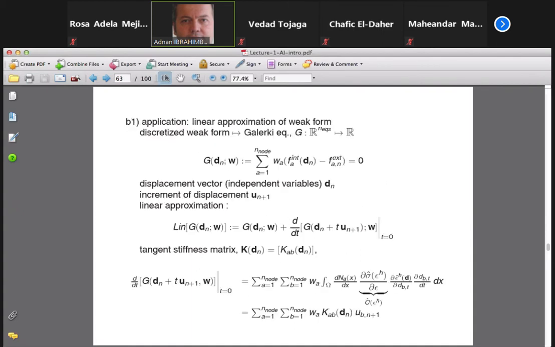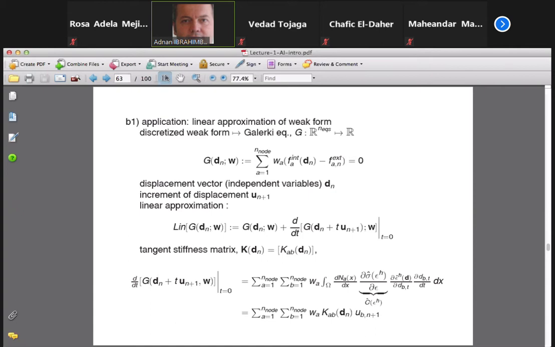Basically, what I need is not a three-dimensional space, but an n-dimensional space, where n is the number of unknown displacement vectors. And my function is the weak form. It's the product of the nodal values of virtual displacement times the residual, the difference between internal forces and external forces. Then I do linearization in terms of the incremental displacement u n plus 1, given that I have the values at t n, these displacements at d n, and I find that basically the tangent stiffness can be obtained like the normal stiffness.